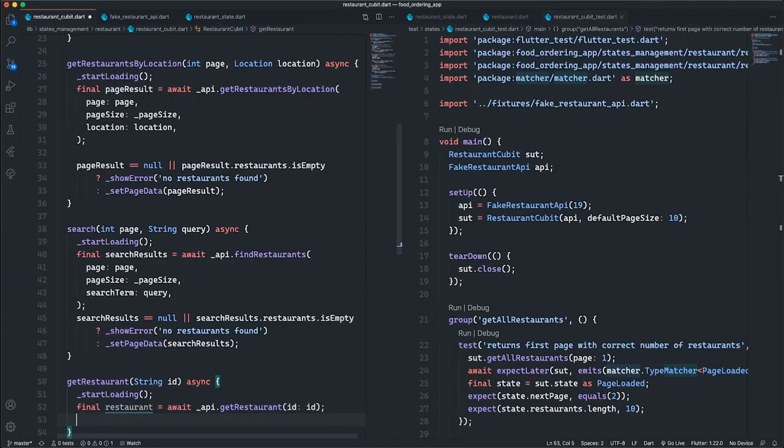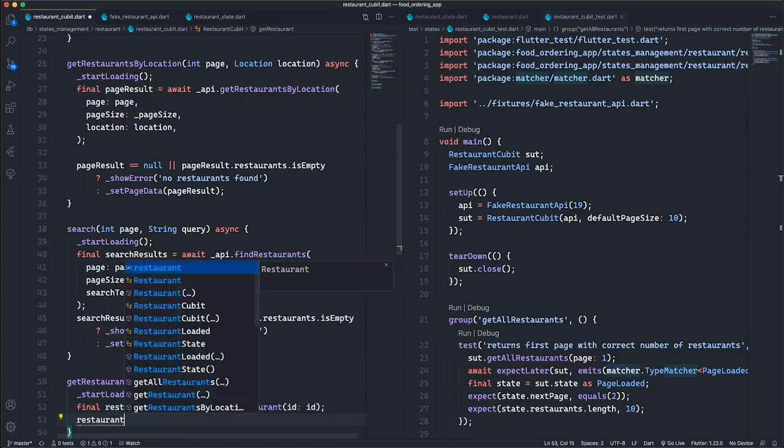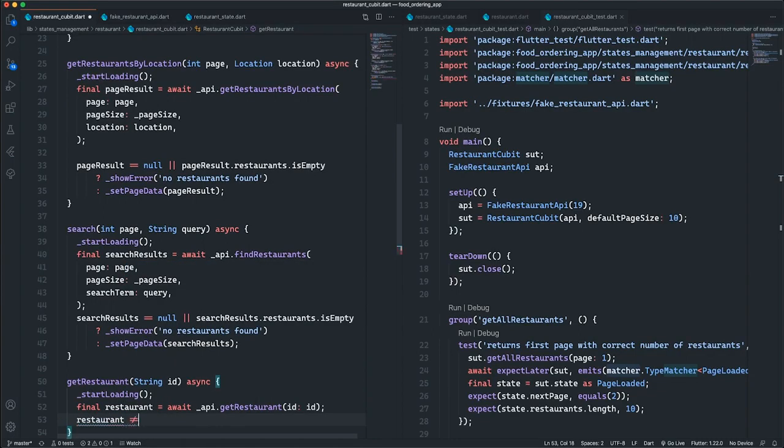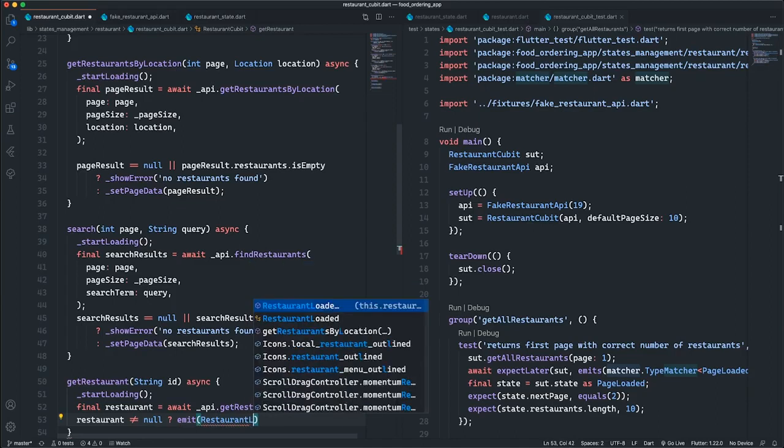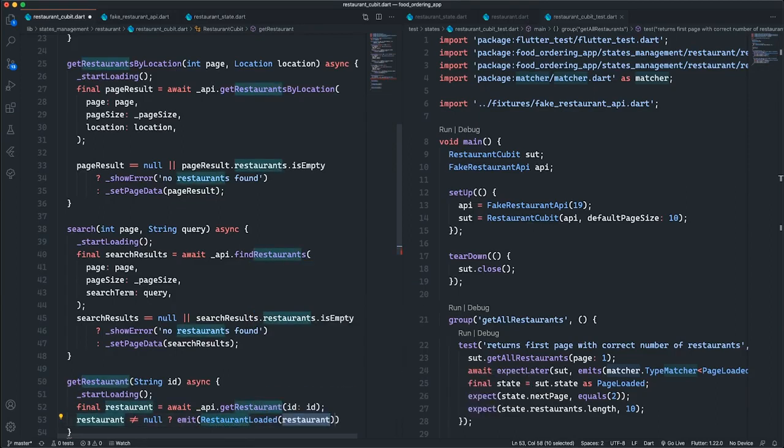And then I am going to check. If the restaurant is not null, then I want to emit a restaurant loaded state, and I'll pass in the restaurant there.